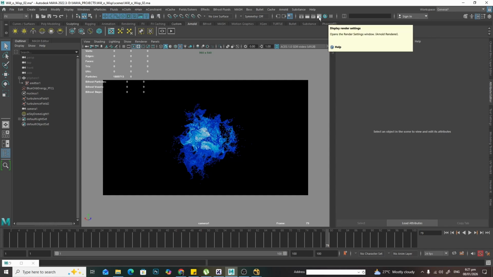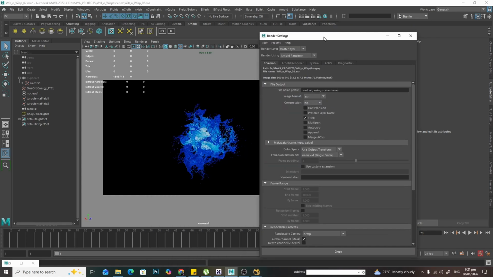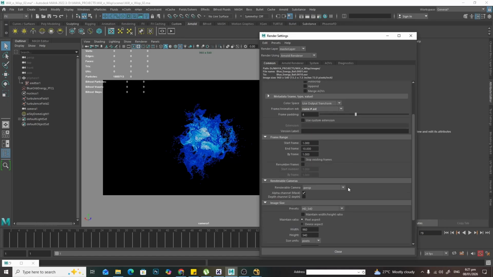You go to your render settings, right? You give it a name. So let's say blue energy ball. And here in frame animation extension, you want to set this to name.number.extension. Okay. And that gives you access to these settings. So you can set a start frame and an end frame. So this would be frame 1 to 100. Or depending how you're doing it, you can do frame 1 to 50 first, and then the next 50 later, and so on.